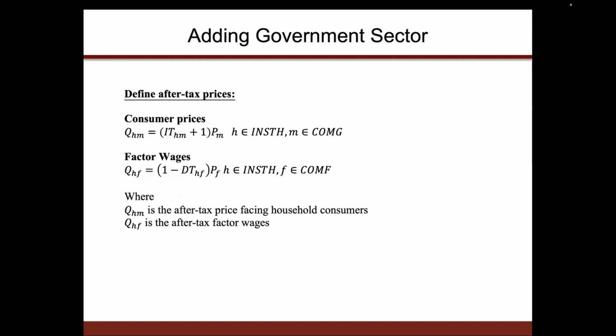And we could, in principle, put taxes on any consumption in the economy. So we could also put indirect taxes on investment, indirect taxes on intermediate consumption, and indirect taxes on government consumption. But here, for simplicity, I'm only putting it on household consumption. So we're putting it on private final consumption expenditure.